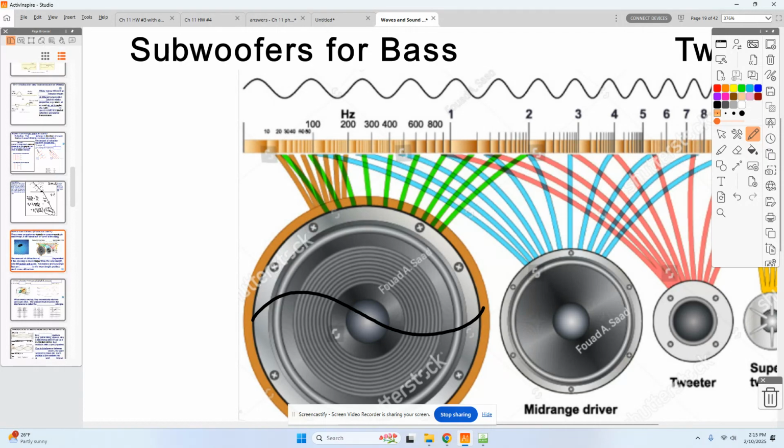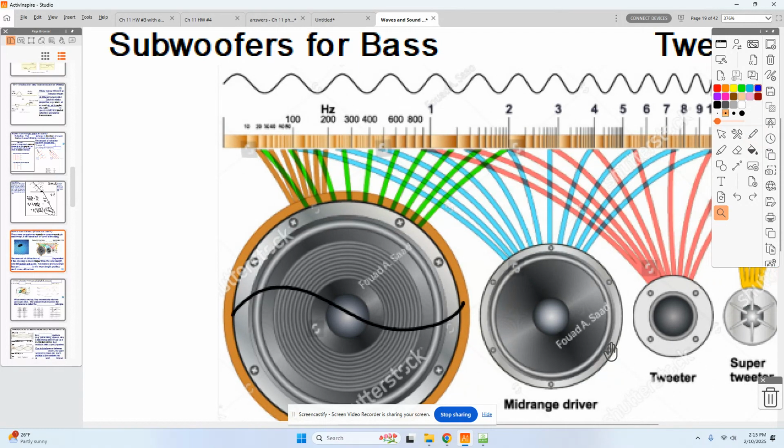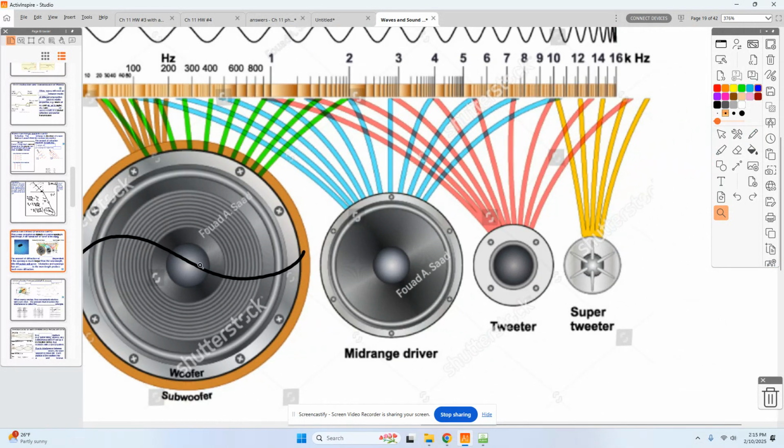Now, there's various sizes of speakers that you would use in a standard home stereo system. Your subwoofer is good for bass. Your tweeter is more for the voice and for the higher frequency sounds from maybe other kinds of instruments. And then the super tweeter is designed for very high frequency sounds. This is what gives things a little bit of a shrill quality to a particular sound. It's the high frequencies. This is more of your bass, right? And so ideally, a really good stereo system is going to have all four of these speakers so that it produces sound that really spreads out.